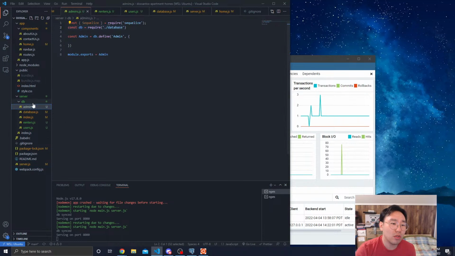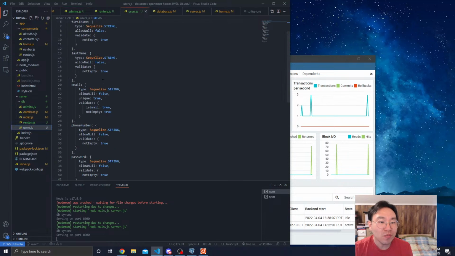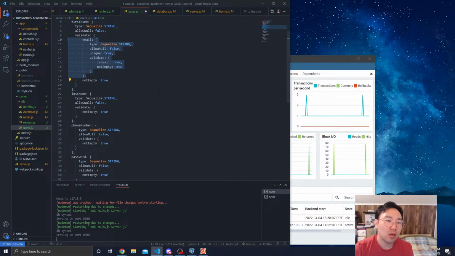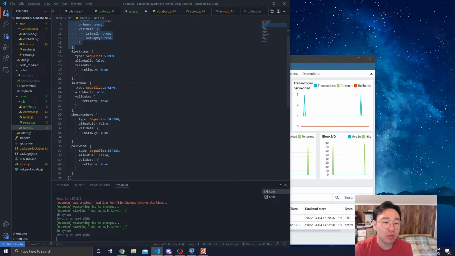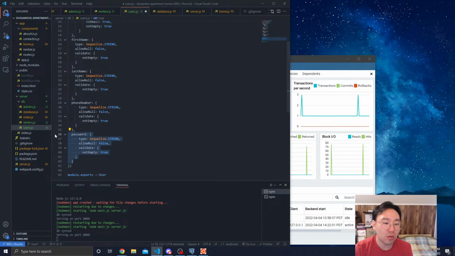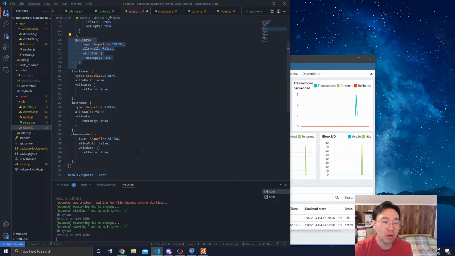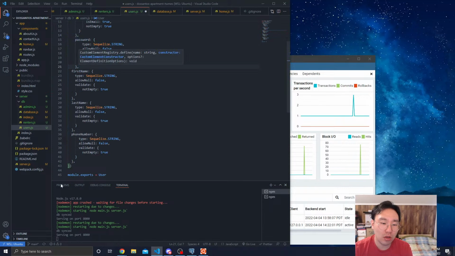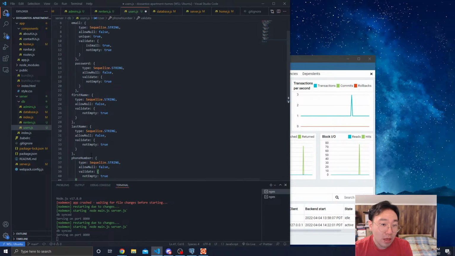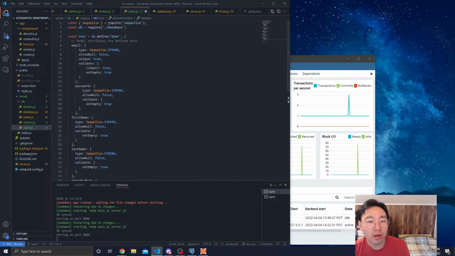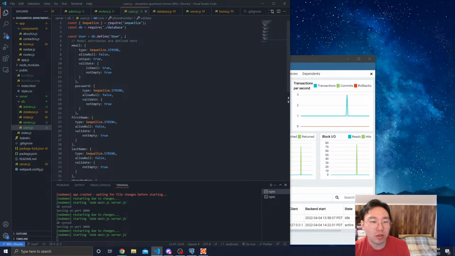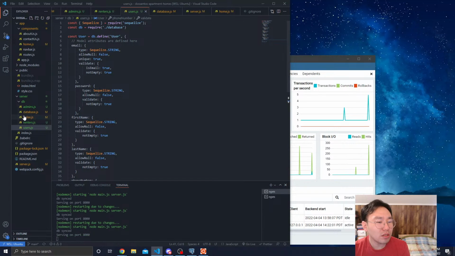So I'm going to, let's see, users. Here we are. I'm going to move these around a little bit. I'm going to push email up to the top, and then password following that. And now I'm going to need to add a comma here and take out a comma there, and we should be good to go. And if I save this right now, it may reorganize it, it may not.